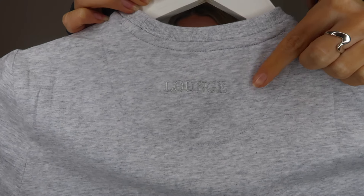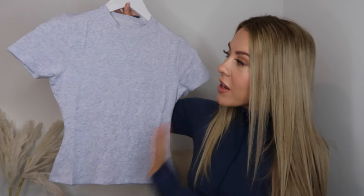Next up we have some apparel bits. I live in Lounge apparel wear and comfort is key for me. So I picked up the essential fitted t-shirt — I love this colour. This with jeans is a real basic but a real staple piece in your wardrobe. I got it in a size medium, and I love the lounge detail on the back. These are an absolute must-have — I'd just pair it with a nice pair of joggers or jeans and be comfy. I have a bit of an obsession with light grey clothing, particularly in spring and summer. It looks like my new go-to top and it comes in a variety of colours — olive, grey, black, oat, and more.